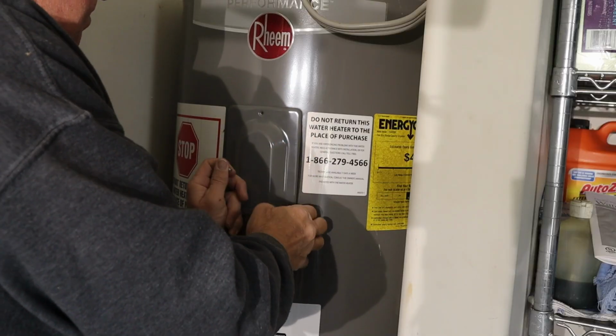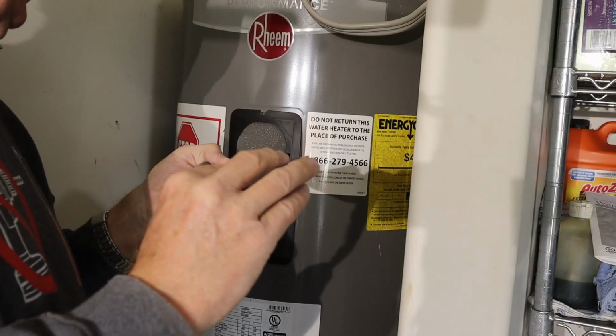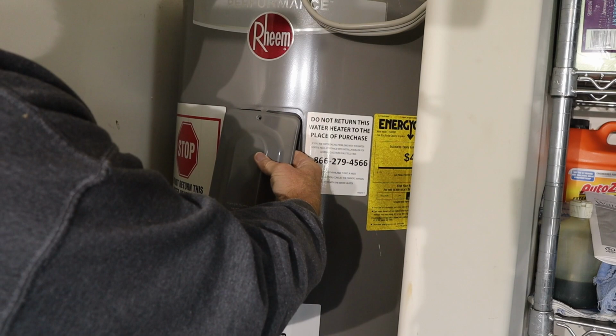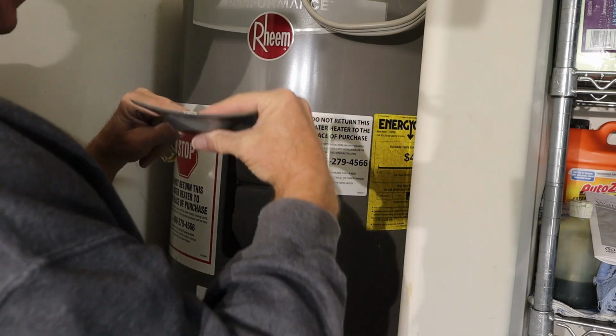This part is very easy. Don't be scared. Just like that, I'm going to put the screws right inside here. I'm going to take it out methodically so I know how to put it back. It went on like this. I'm going to set it down like that so I know that this is towards the top and that's how it goes back in.